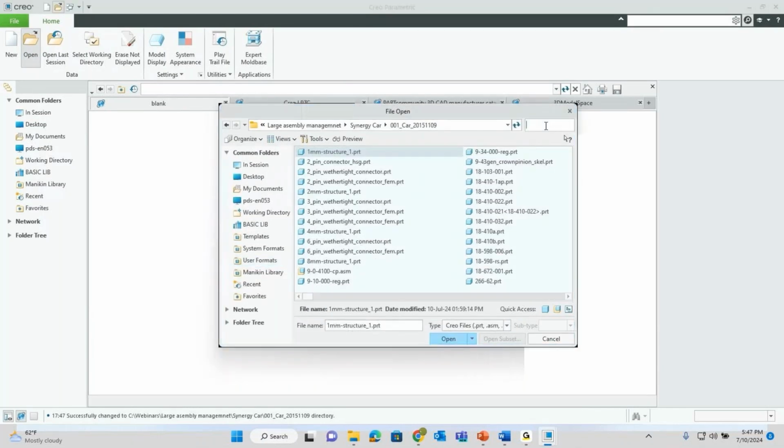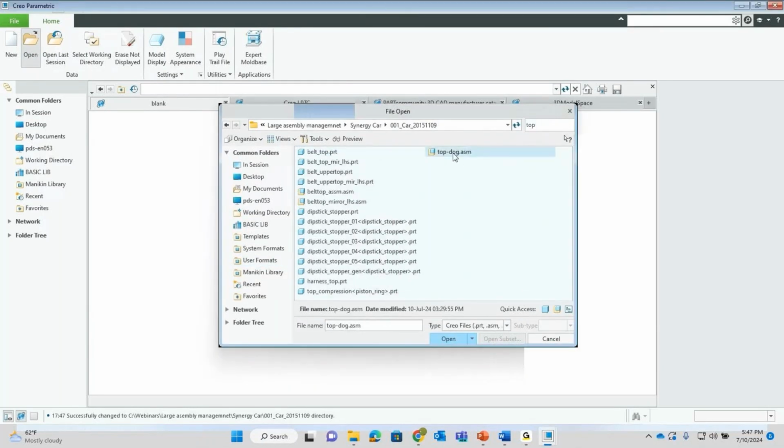I'm going to open up my top assembly. Once you hit open in the open window here, it's going to open up the master, so you don't have any choices. It's going to take time, and you don't really have a lot of control over that. You can still create simplified reps when the master is loaded through the view manager, but that's not what we want to do now.